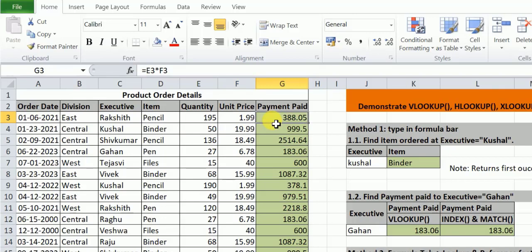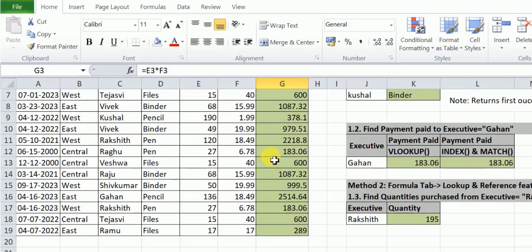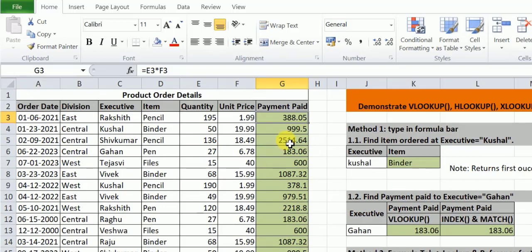By multiplying the unit price and quantity, we get the total price or total amount paid. For all the remaining cells, we have applied the same formula. Okay, next we will get into the VLOOKUP formula scenario.